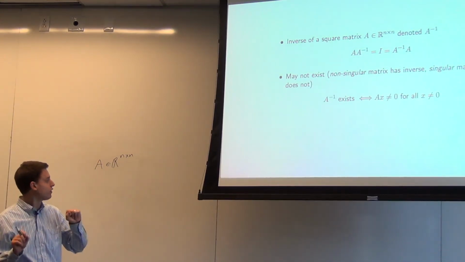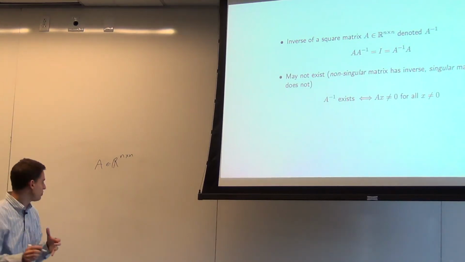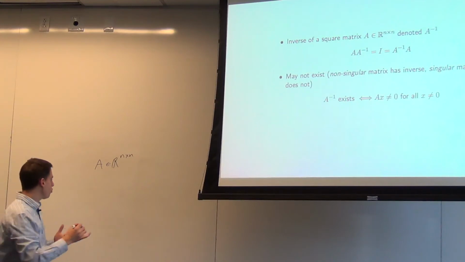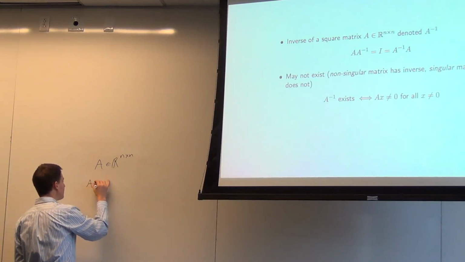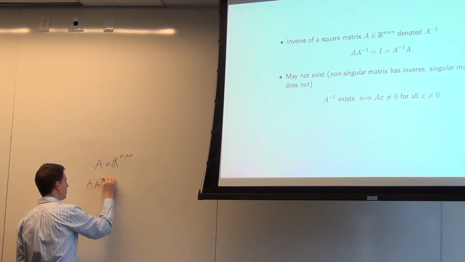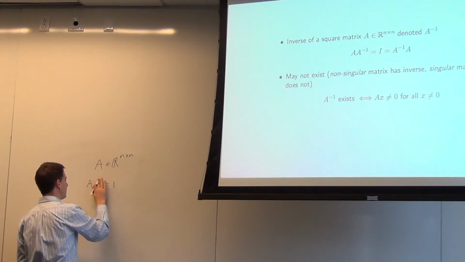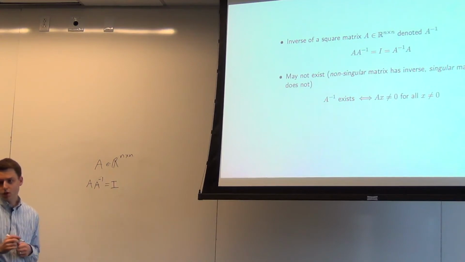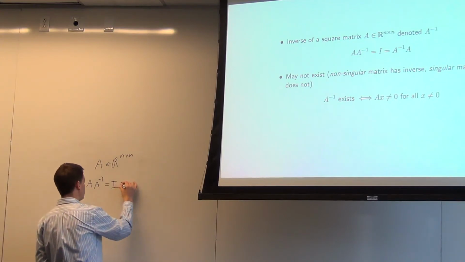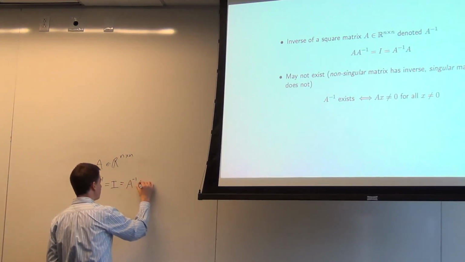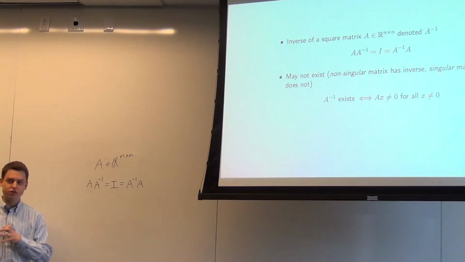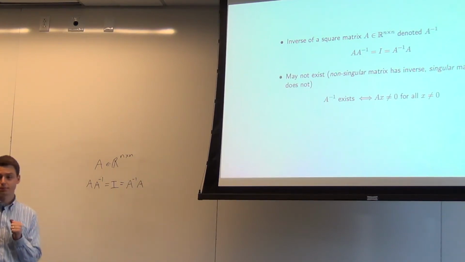So we have a square matrix A. Its inverse, which we denote A to the negative 1, is the matrix you multiply it by to equal the identity. So A times A inverse equals the identity, which also, by the way, equals A inverse times A. These are both n by n, and you can actually do the multiplication on either side. Multiplying on the left or the right by A inverse will both give you the identity.